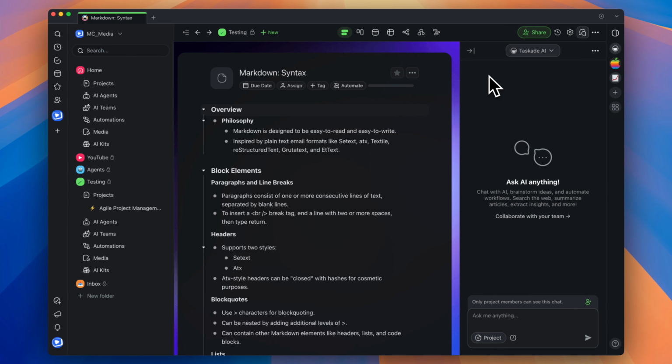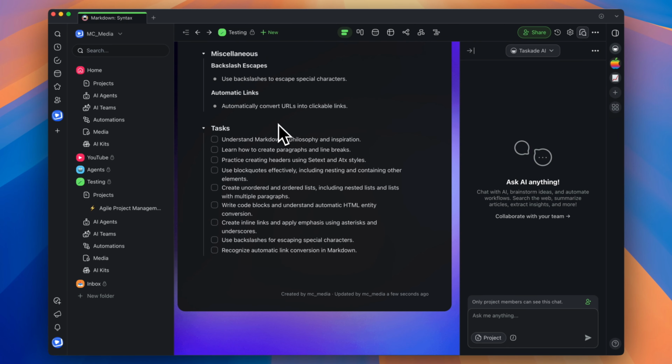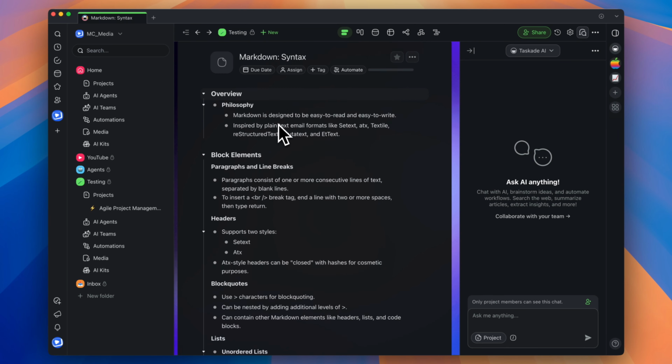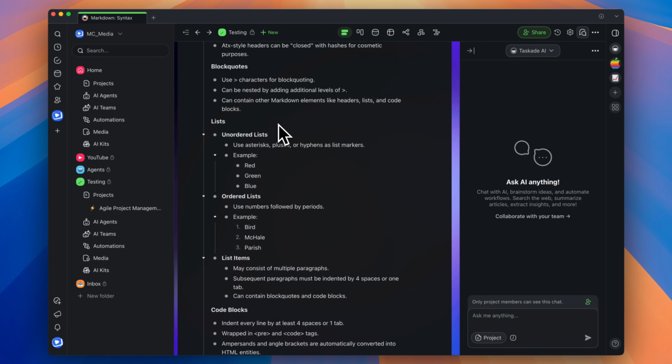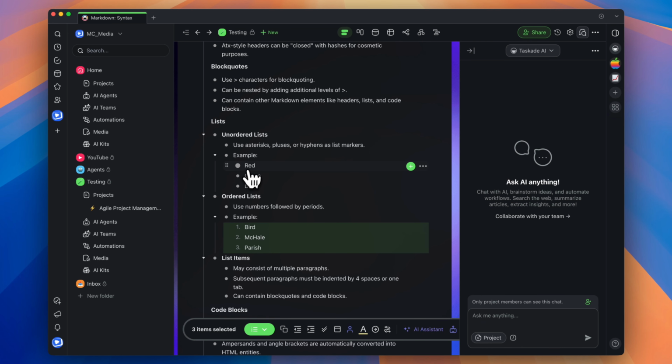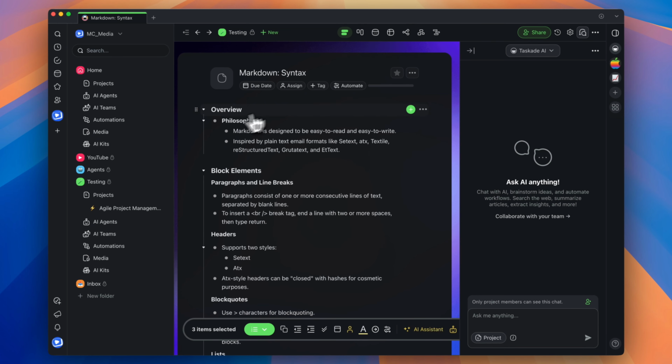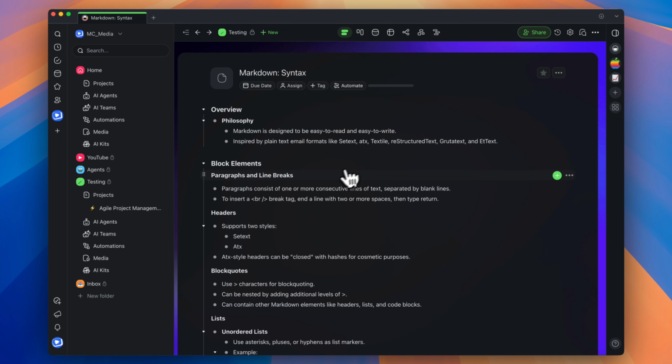Okay, so once Taskade is done, as you can see here, it simply took the information contained in the Markdown file, but it kept the same formatting that I have in the file. You can see I have a few numbers or a list here, as well as some bullet lists and headers. It kept the same format and just simply created a brand new project for me. From here, of course, I can edit the information. I can start assigning due dates, assigning tasks, etc.